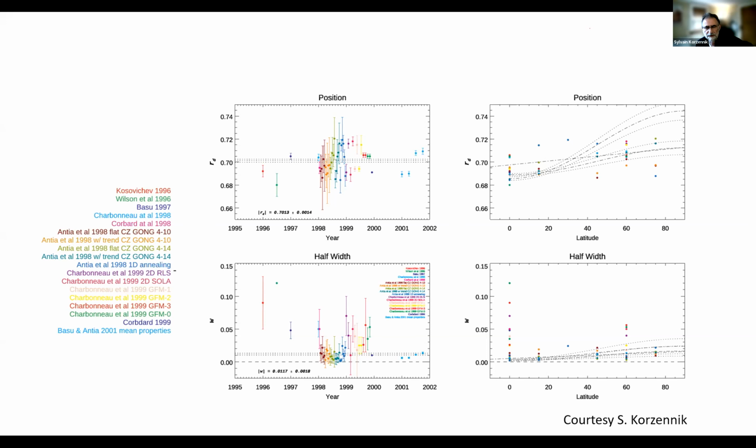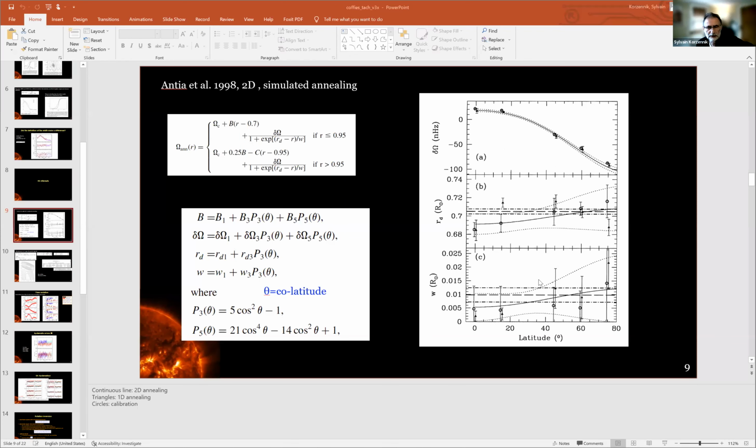Let me share my screen if I may. Charles, I want to show two slides. Let me try this one first. This is what Sarbani presented when Sarbani and I gave a talk a while back. If you look in this panel, that was an old estimate of the change of the width with latitude. And Sarbani sent us a different plot that Charles didn't have time to include. I will show this one, which is a more recent analysis.